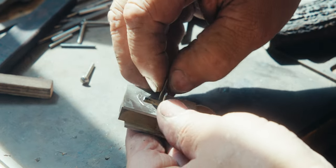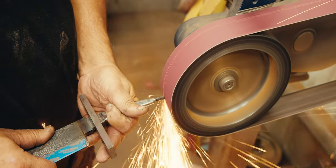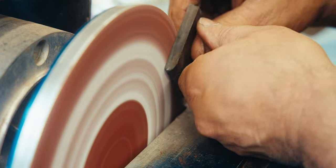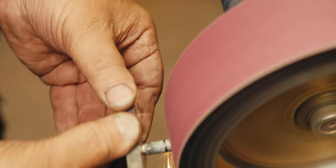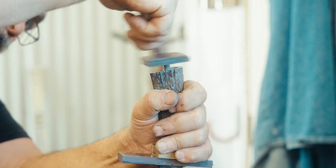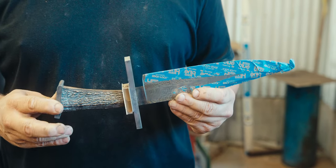Once I have all the pieces ready for assembly, now it's time to trim up the bolt that I silver brazed onto the tang, get it to the right height so that it sits below the horizon of the stag. And then also I can trim up my standoff nut as well. Now the knife is all assembled, ready for shaping the guard, spacers, and the butt cap we'll do at the very end.